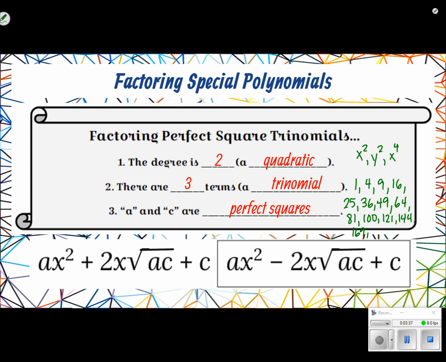And we have this interesting setup where here's our x squared, here's our x, and here's our c value. And what we're going to be doing is we're looking at a, and if it's a perfect square, we're going to be taking a square root of that. And C, we're taking perfect square, so we're going to take a square root of that. And then we're going to be dealing with those square roots underneath the squared. We're going to be working with that a little bit. So it looks a little complicated. It'll be okay.